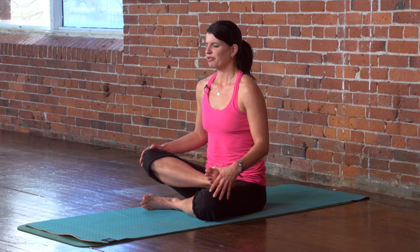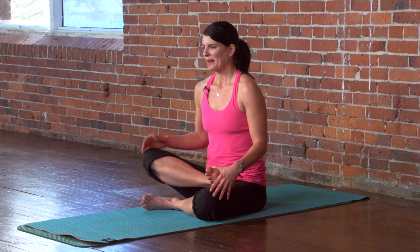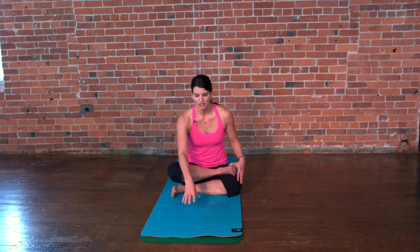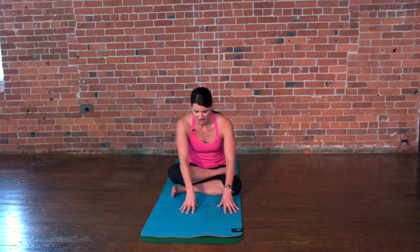And we'll just breathe here for a moment. Breathe into the stretch. And the stretching should always feel, I don't want to say good, but it shouldn't hurt. Just feeling a deep stretch here. And if you want a little bit more flexibility, you can walk forward and just deepen a forward fold into that stretch. You'll really feel it. So listen to your body, whatever feels good for you today. And we're going to switch sides.